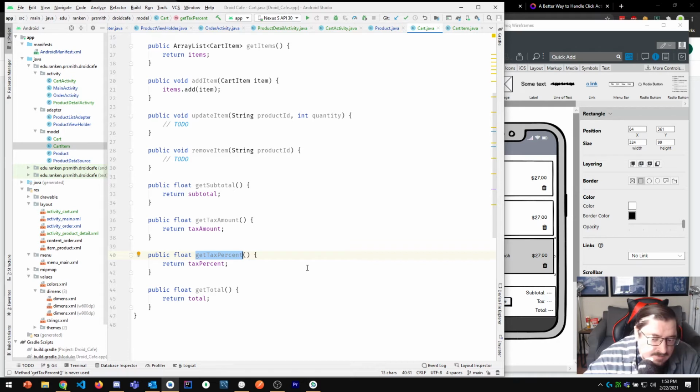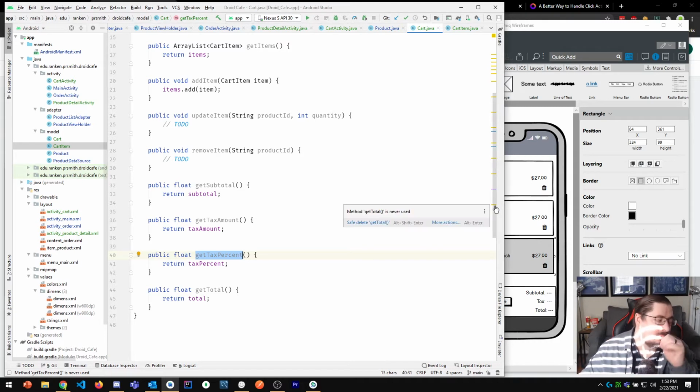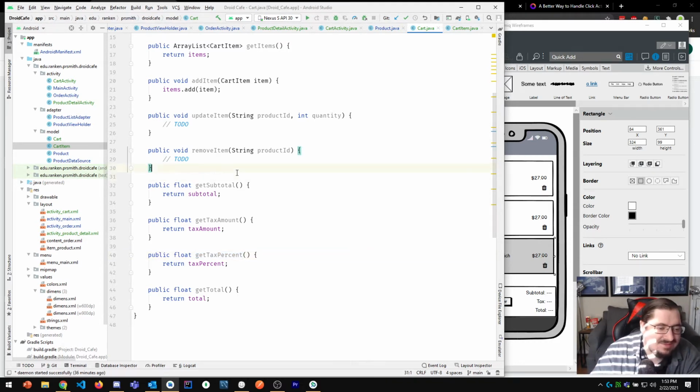Well, normally it would be based on the location of where they're at. You put in your address, and then the tax would be calculated off that. But in this example, it'd probably be a final value. Right? Okay. Well, so what I will say is it would make sense. Yes, it might be based on your zip code, but that means there needs to be some way to set it.